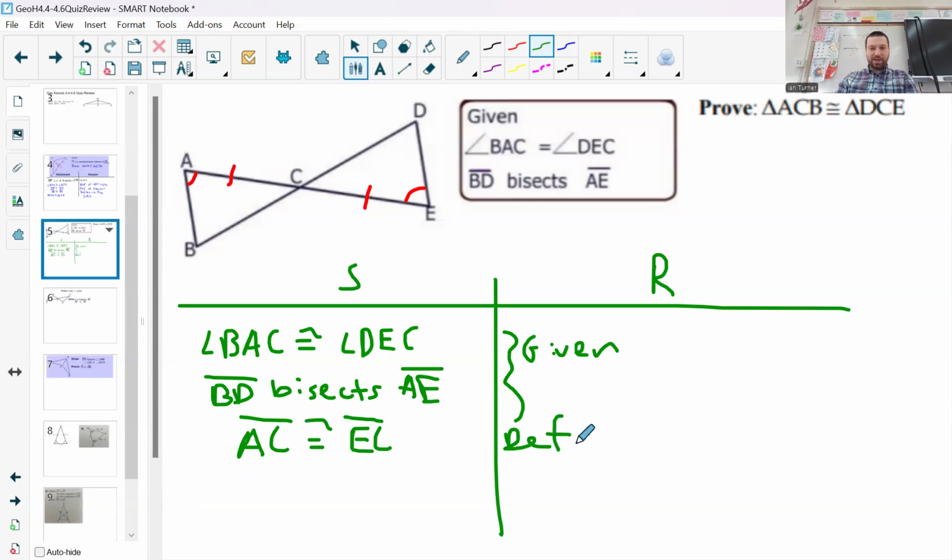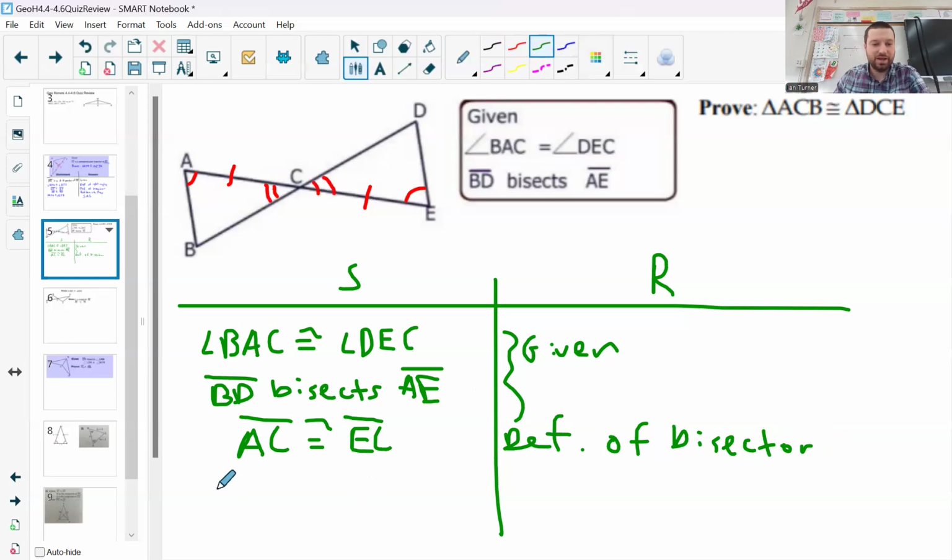So now we got an angle and we got a side. We need one more thing. We got to use the picture now. We've used our givens up. Our givens have been used. Kian had it. Kian said it. What'd you say, Kian? Vertical angles. Nice. So we got vertical angles here. So we know those are equal.